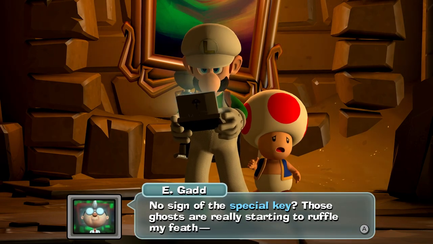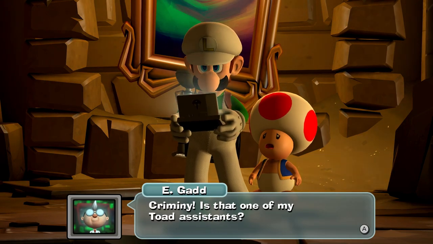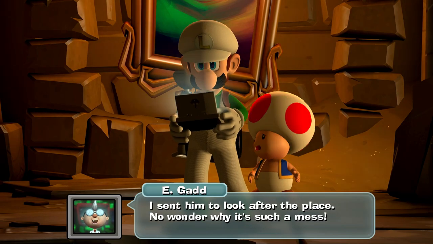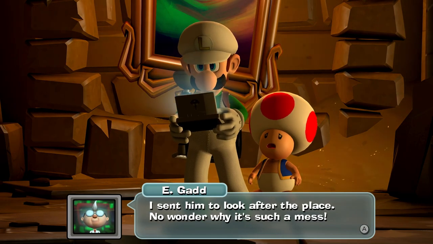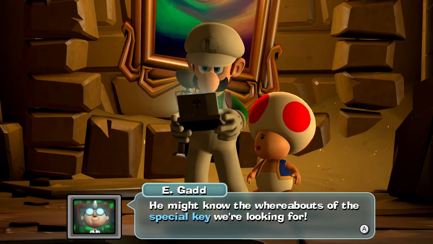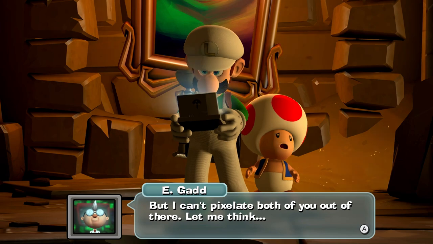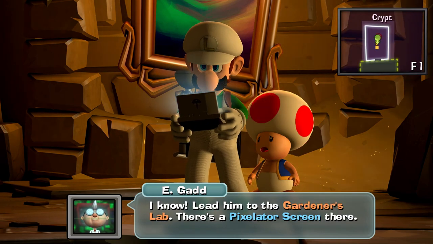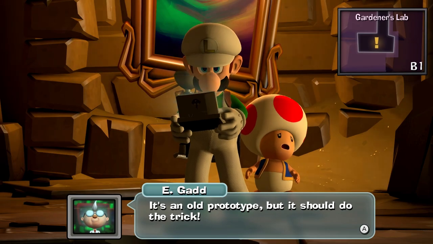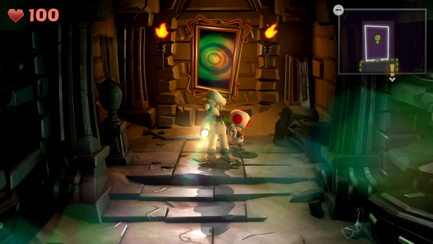No sign of the special key? Those ghosts are really starting to ruffle my fit. Couldn't be, is that one of my toad assistants? How'd he get trapped inside that painting? I sent him to look after the place. No wonder it's such a mess. We better get him back to the bunker. He might know the whereabouts of the special key we're looking for. But I can't pixelate both of you out of here. Let me think. I know. Lead him to the gardener's lab. There's a pixelator screen there. It's an old prototype, but it should do the trick. Where is that, anyway?